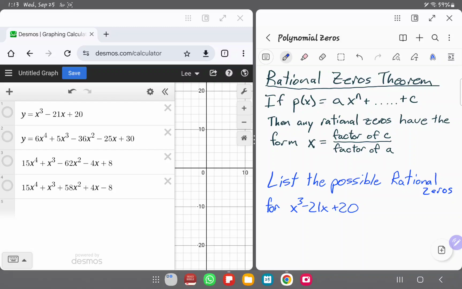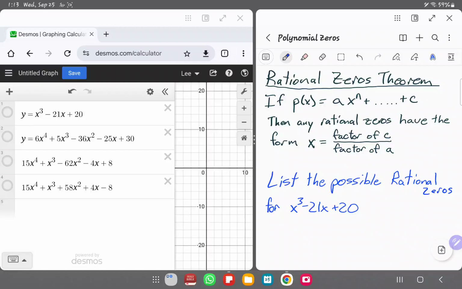So if you have a polynomial, we'll say p of x is ax to the n and then a bunch of other x terms plus c, right? And we're assuming all the coefficients in front of all the x terms are integers. So a is an integer, meaning like a whole number, but you could have positives or negatives. And also all the other x terms, right? They don't have fractions, they don't have roots, they're all integer values, all the way down to the constant at the end.